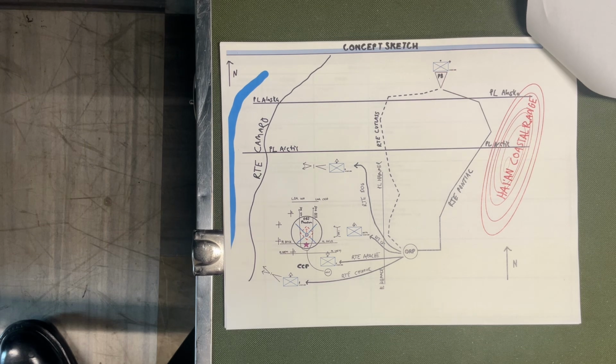And getting out of there, they will withdraw to the CCP, starting with the assault team, then followed by support by fire, and the security element will withdraw on signal from the squad leader by radio.